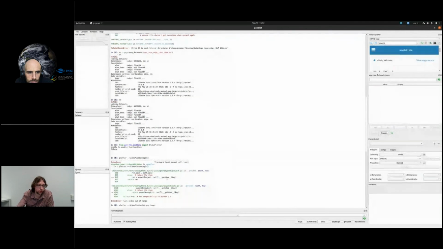Okay. And it takes a little bit, but I mean it's 4.4 million grid cells. Okay, it's okay if it takes a little bit. Okay, it takes quite long. It was much faster. Maybe that's because I'm sharing my screen.